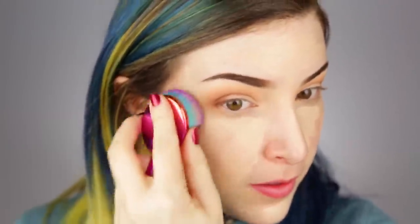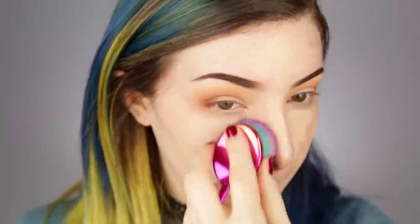So what I'm gonna do is take a fairly lightweight, not too creamy concealer, and I'm just gonna focus on my under eyes, and then I'm also gonna hit some of those areas that are a little bit pinker and use this instead of foundation to cover up my skin. I just think it's going to brighten it up a little bit. Obviously, you don't want to go too heavy, but I just want to cover up all the red unevenness on my skin, and I just don't want to go in with a heavyweight foundation.